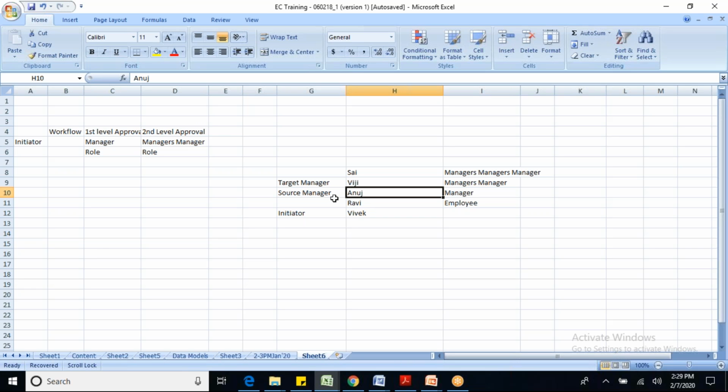In that case, if it is a third level of approval, I say manager here, but I'll say this is also a role, but target. This is source.